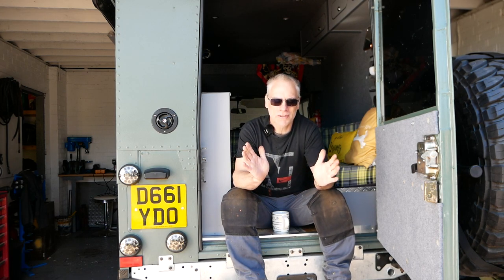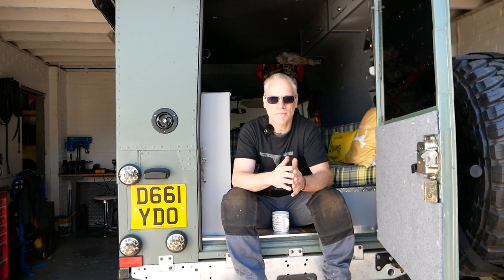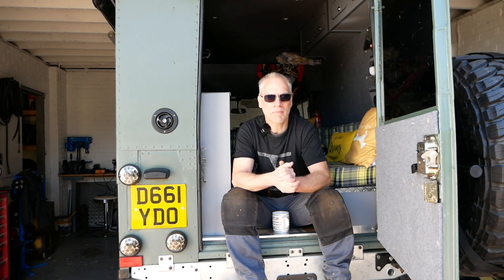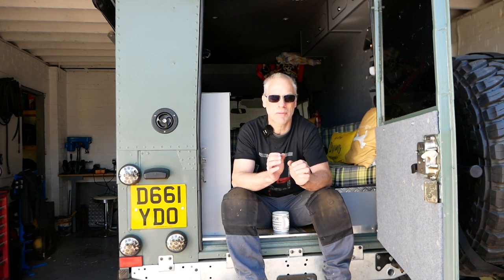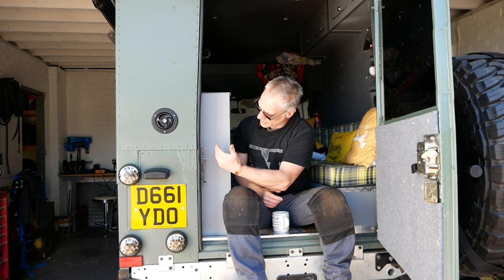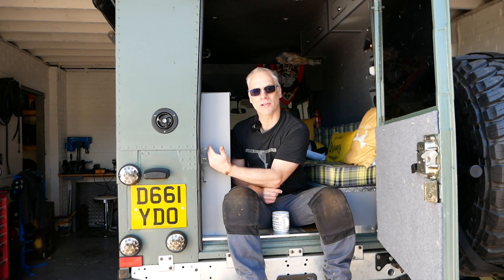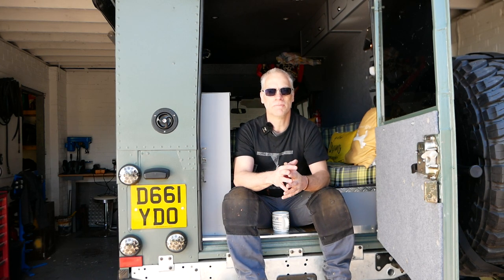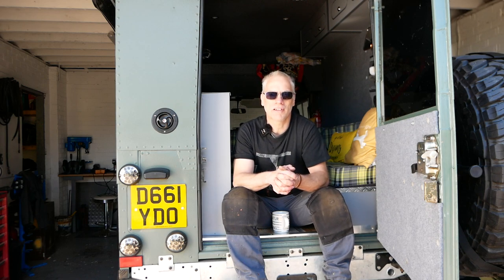We started having a look at the width of the fridge that we've got. Our fridge that's now back in the other truck, Heimdall, is like 410mm wide. Well, I've just bought a new fridge that's only 345mm wide. It might actually be a little bit narrower than that, which means that we get to cut that much off the cabinets and make the bed wider. So that means we're ripping the interior out and starting again.